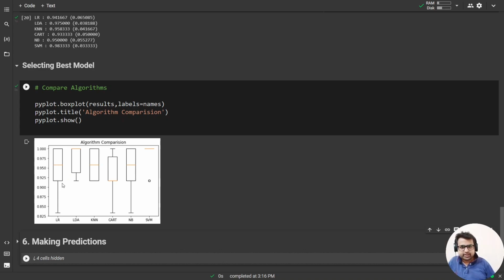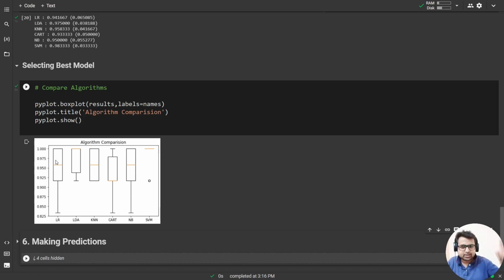So here we have already seen, let us suppose we are testing with 20% of the sample. The plot is giving us an idea how that 20% is distributed. If I talk about the LR model, the accuracy is spread.